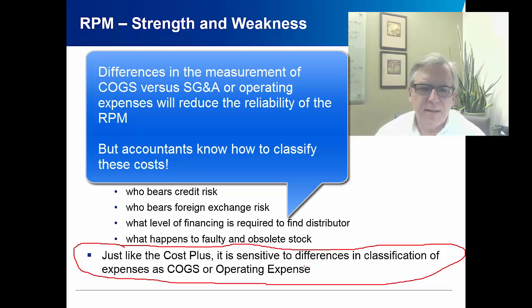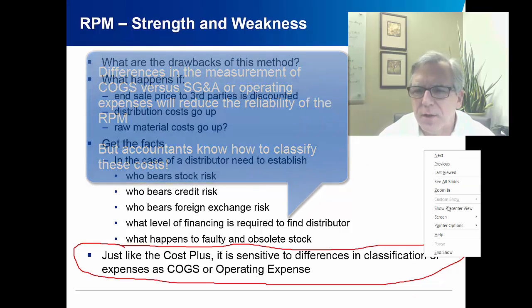Now, that said, quite frankly, in discussions with individuals who are CPAs in our practice, there's a high degree of certainty that people really do, when they sign off on an audited financial statement, have and do apply a reasonably close definition of what is COGS versus what is operating expense. Especially when we're thinking about distributors. They said the issues here are pretty straightforward. One could dig into the notes in the financial statement to reconcile differences that might exist and probably create a more reliable number if need be. But in general, the numbers should be reasonably good. So let's set that one aside.